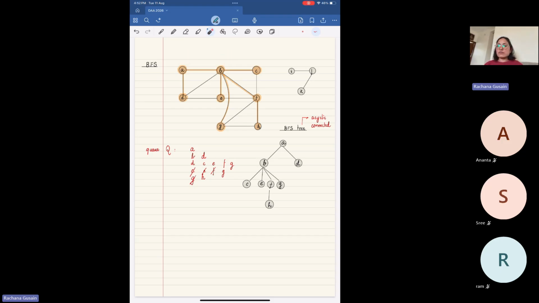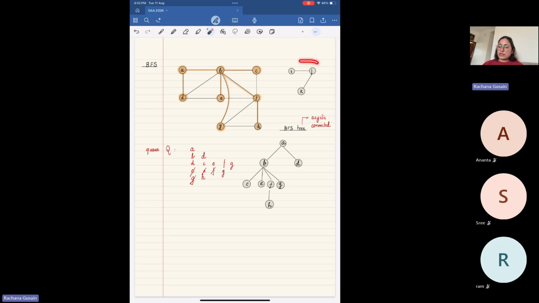There will be an array, visited, and for every node you set it equal to 0. Even after performing the BFS starting from A or any other vertex, if visited for a particular node is still equal to 0, then I will start BFS from that node.